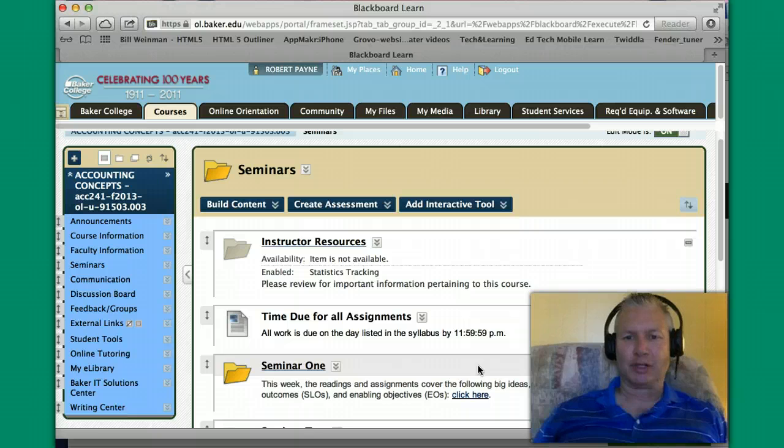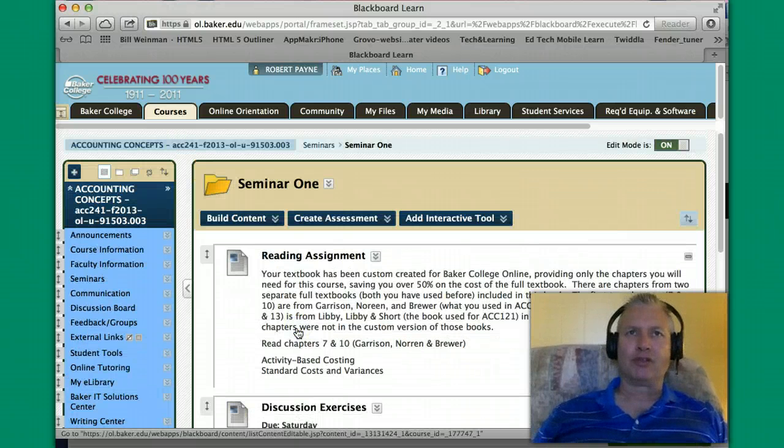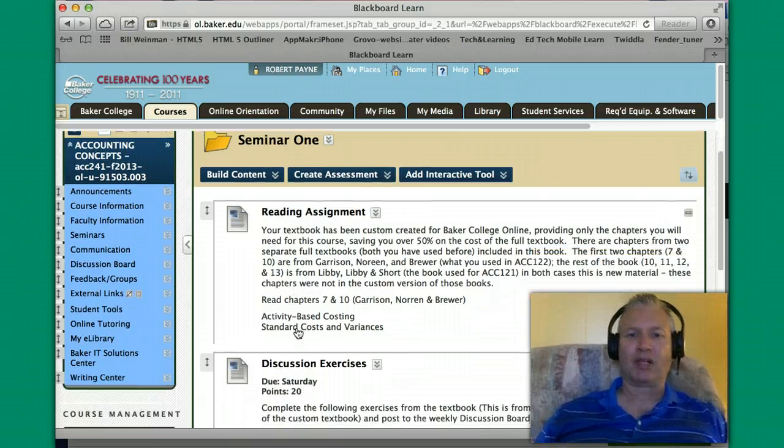introduction to managerial accounting. And so, like we had in the first two classes, we have a customized textbook that is going to have a couple of chapters from the book that you would have used in Accounting 122. These chapters were not in that book. They were pulled out of that book to be added to the book that's customized for this class. And then the remaining chapters are all from the first book, the financial accounting aspect.